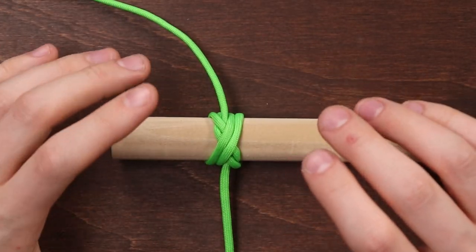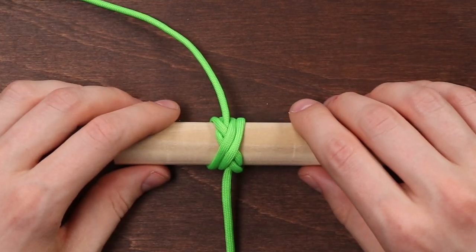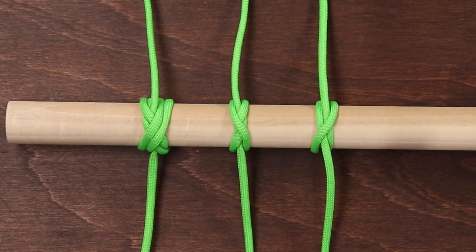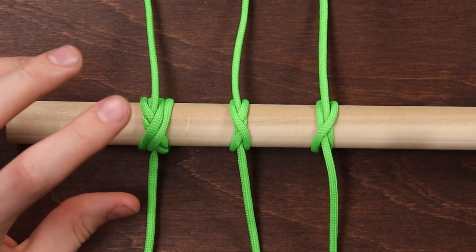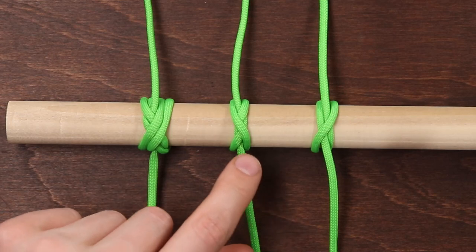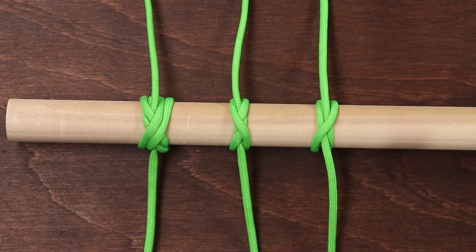This knot is much newer than the others, and also more secure than certainly the clove hitch, but perhaps also more secure than the constrictor. But it is pretty hard to tie, so you have to take that into account. If you can't remember how to tie a knot, then it's pretty useless. So there we have our three binding knots with three different levels of retention or security, with the boa being perhaps the most secure but also the hardest to tie, which should definitely be taken into account when deciding a knot's usefulness. If I were to pick a favorite out of these, it would probably be the constrictor, as that has stood the test of time and has definitely seen a lot of action and proved its worth.